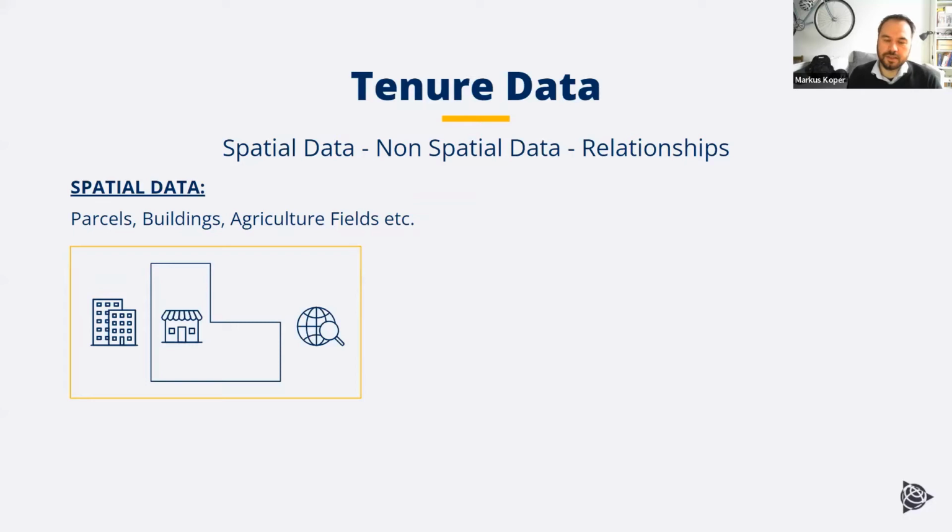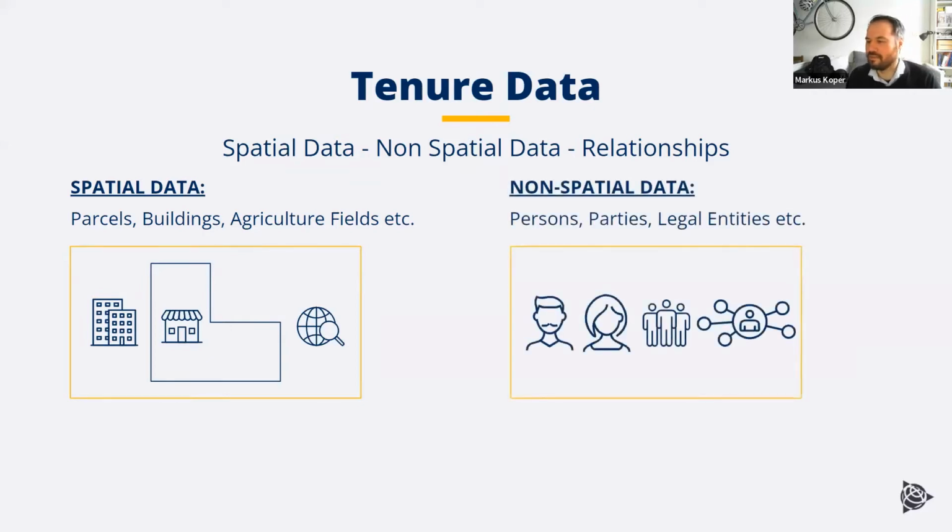But we know that for fit for purpose data collection, for tenure data collection, of course, the people are, for me, much more important than the land. So without the people, this is not tenure data. So Penmap is also designed to collect these data. So persons, parties, legal entities, families, and all these stuff. We call these data types non-spatial data. And of course, a person, party, family, legal entities could have also attributes.